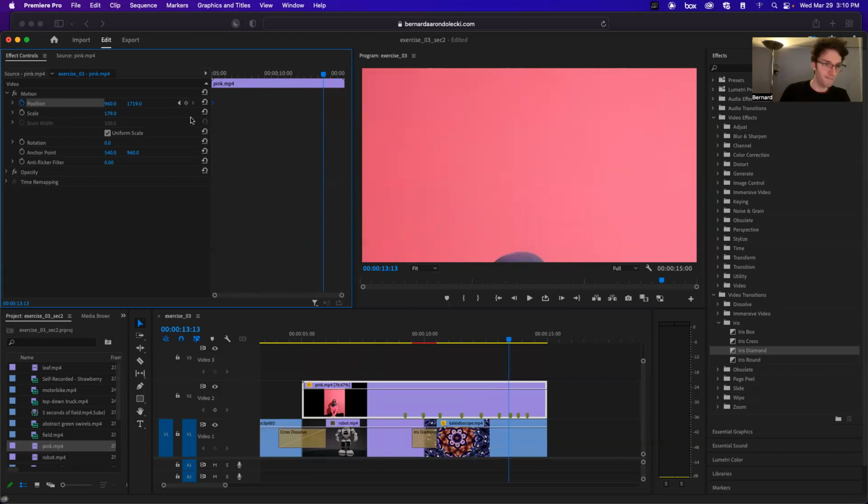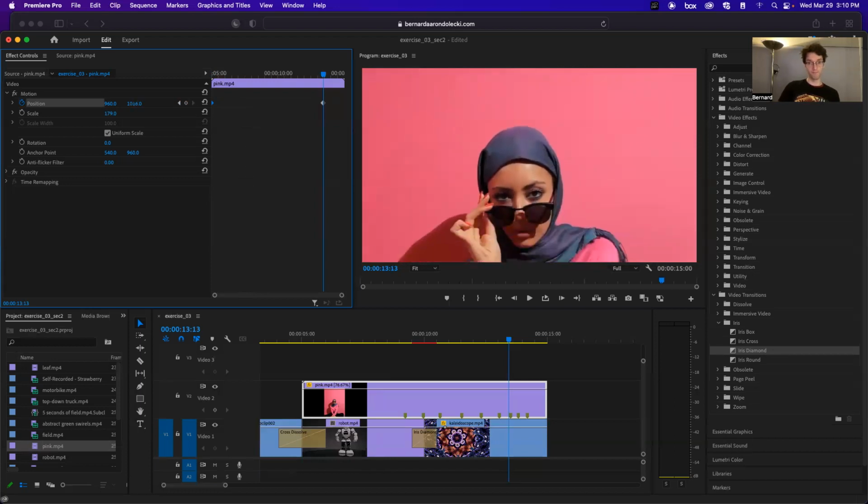Notice we don't have that option for scale or any of the other ones because we haven't turned those on. Once we click that button, we get one on the timeline, but we could also just change whatever value we want, and that will automatically add a new keyframe.